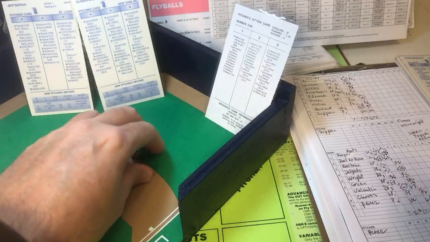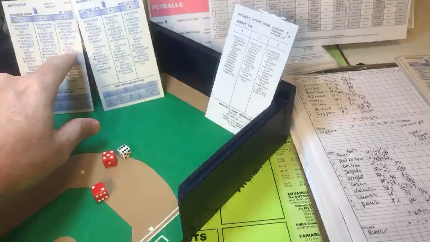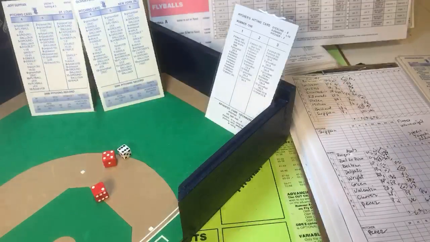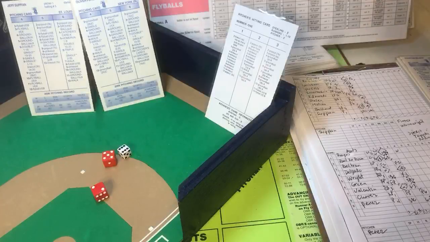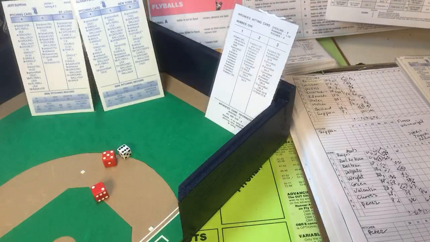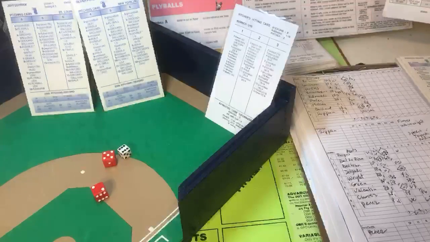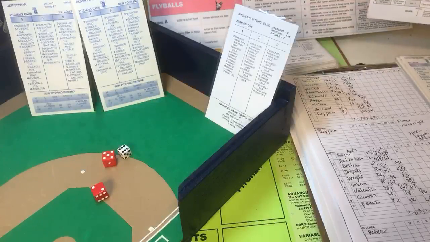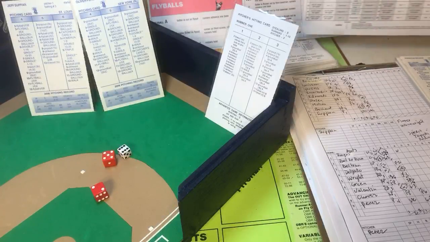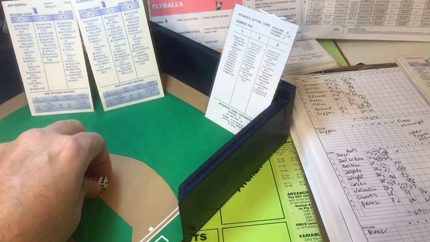And now it's Jose Reyes. Reyes 6-7 off Suppan 6-7. It's going to be a walk. Reyes walks, and Reyes is a double-A stealer. So I believe he is not modified. That's the best that you can be, and catcher modifications, I believe, don't come into play. Everybody else gets modified by the catcher's throwing arm except the double-A stealer. So we're going to run Reyes here.